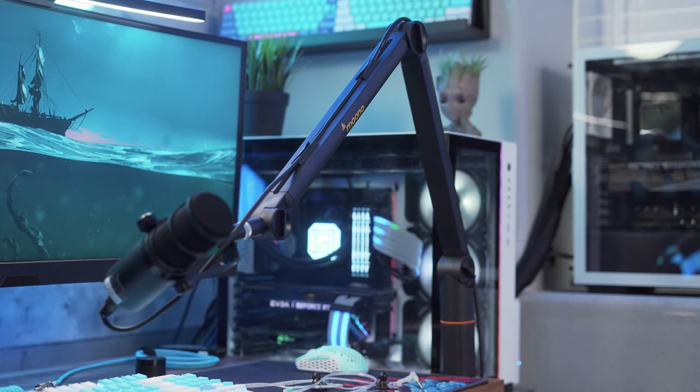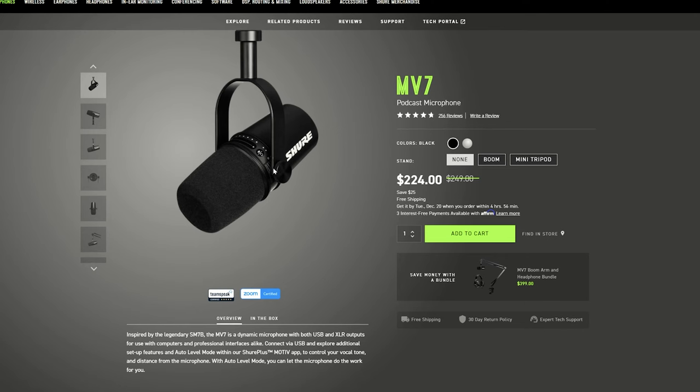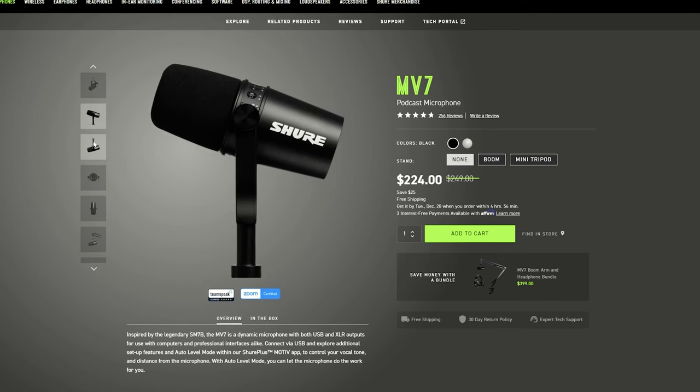So now the boom arm is priced at $75.99 right now, which I think is a pretty good price for what you're getting considering how robust it's made and how a lot of higher end boom arms actually cost around that $100 price mark. So if you put those two together, you're looking at about $206. Now, I don't know if they intended to do this, but they're basically offering the mic and the boom arm for less than just a Shure MV7 by itself. So in my eyes, I think it's a really good deal.